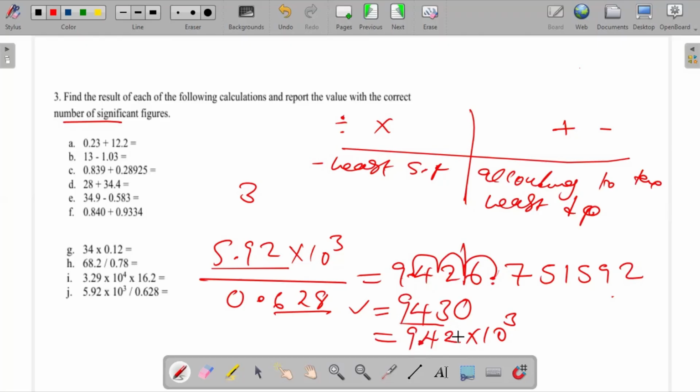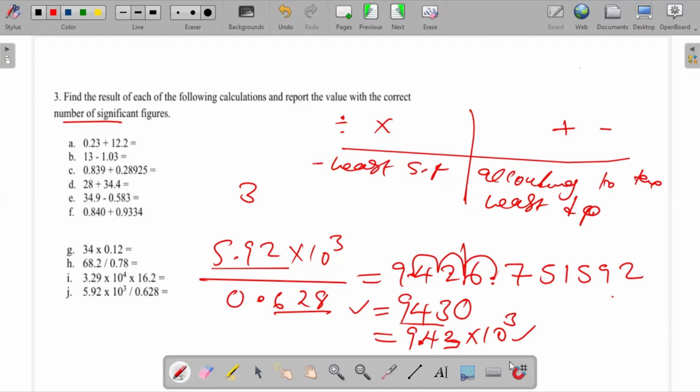So we get this number. Now we are not going to put a 0 there. If we put a 0, it means that we're going to have, okay, so this is 3, right? It's supposed to be 3 there, right? So we are not putting a 0 in that. If we put a 0 there, it means that we are going to have 4 significant figures. So we are just going to leave the other 0. I hope I haven't confused people here. I hope we are together.